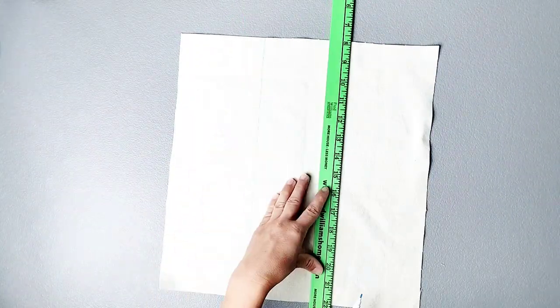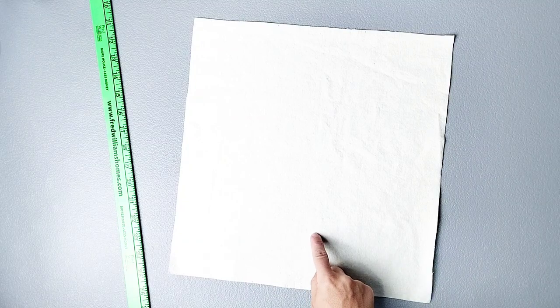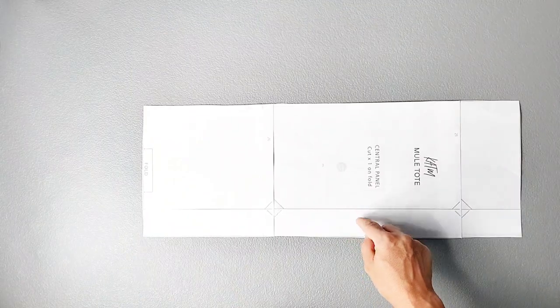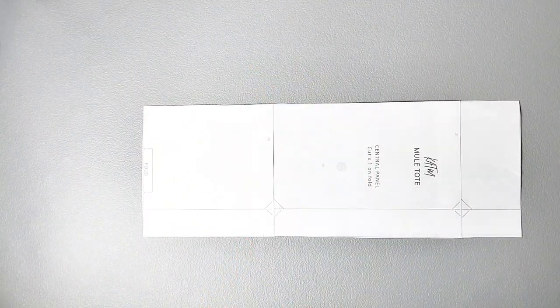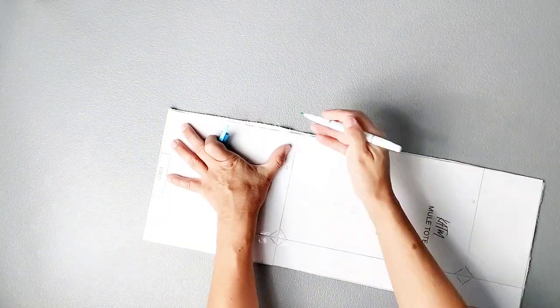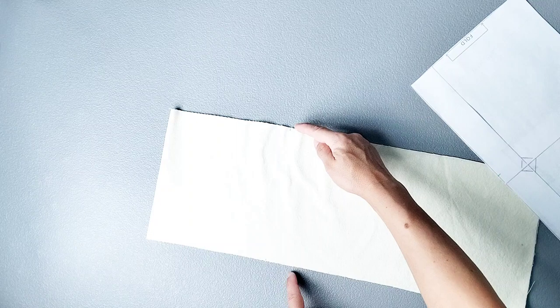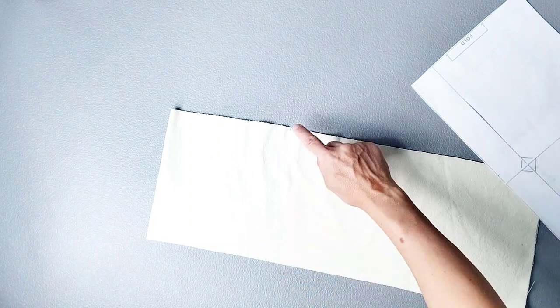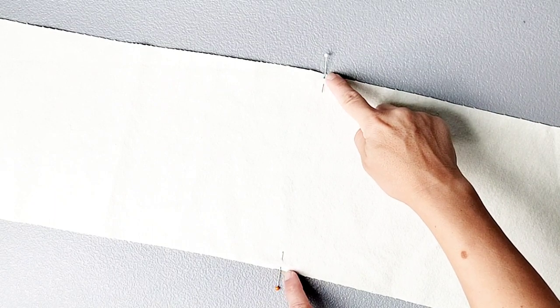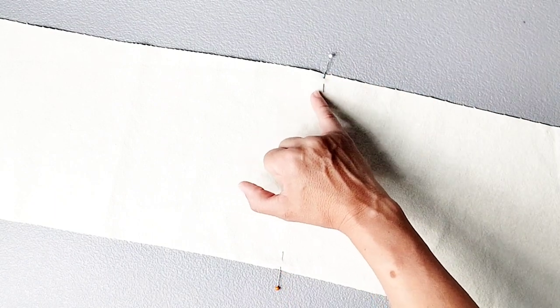Do this on the right and wrong side of the fabric for your back piece, and on the right side of the fabric only for your front piece. For your center panel piece you also have notches at the top and bottom which we're going to mark onto our fabric as well. Just mark your notches at the top and bottom — there's no need to connect them here. For each of those notches on our center panel pieces we're going to sew a line of stitching about an inch in length below each of those four notches.